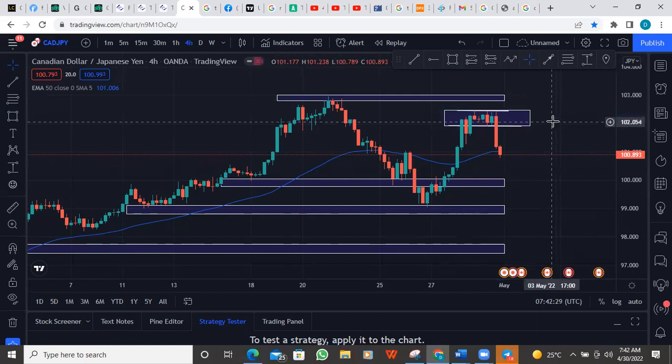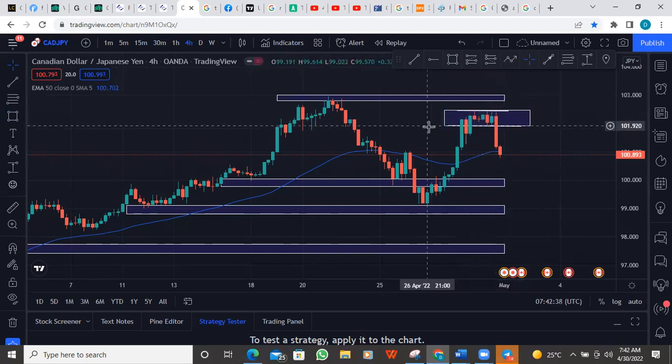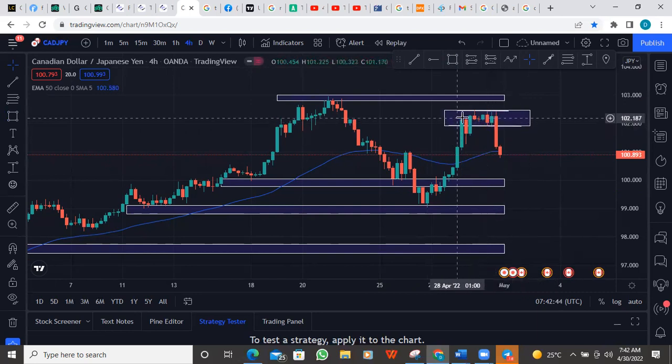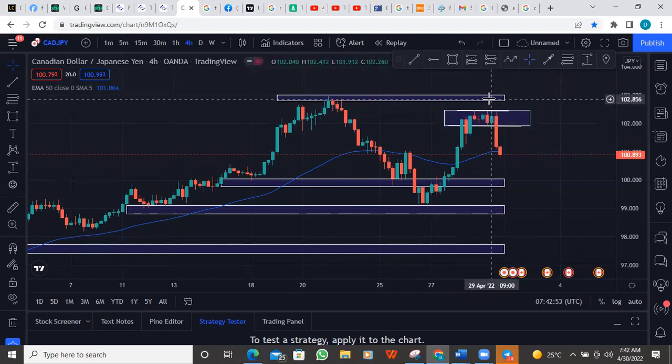All right, so you come to see that the two trend lines that I drew earlier, if I should be drawing a lot of trend lines, it will make my setup clumsy. Are you getting it? So you can just take this tool just to mark the zones. Okay, so about a day and a half, price is failing to move or break this zone and then get to this place, so that we can be able to take a trade.